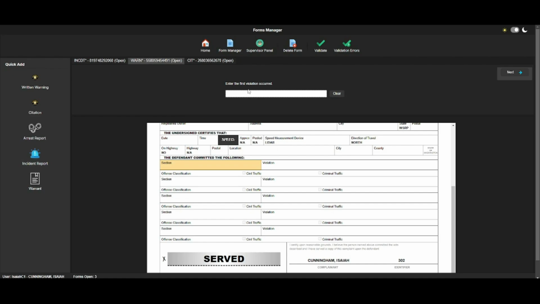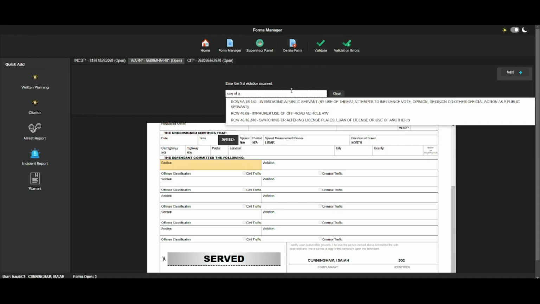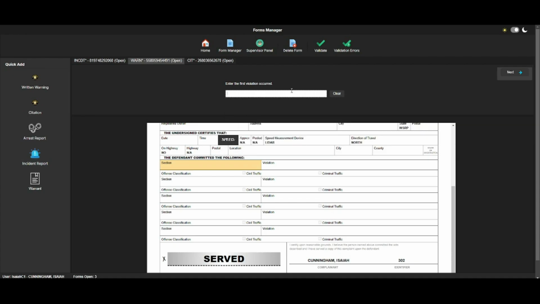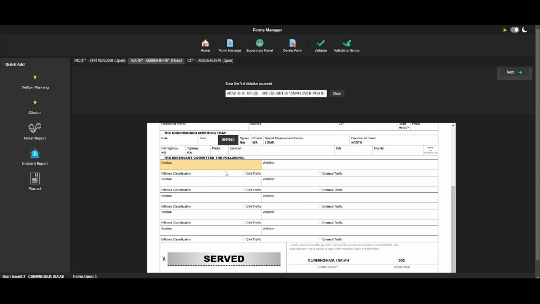And if you wanted to put in distraction, or disturbing the peace, that's a good example, or distracted driving. But any charge that we have in the state of Washington, you can add.